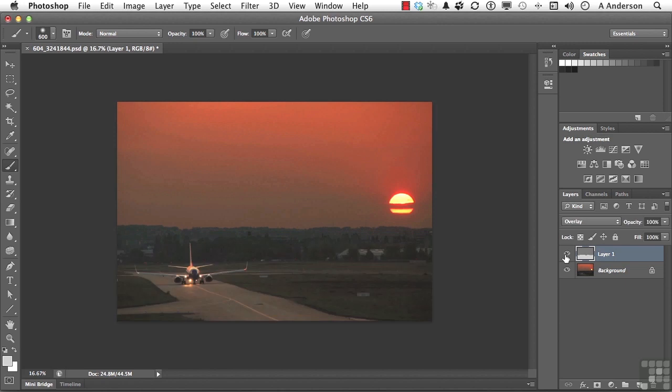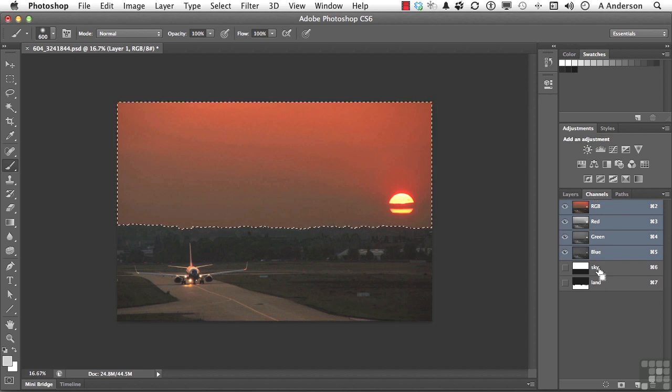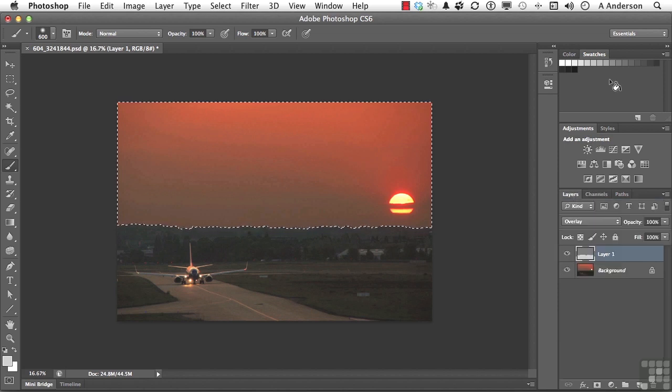Tell you what, let's lighten the sky up a little bit too. I'm going to go back to channels and go into my sky, control-click it, and I have the sky selected now, which is what I want. Let's go back to layers. And not as much, though. I'm going to get into a little bit of a darker color here, but not at the 50% neutral. And as you can see, just a little bit of lightening of that area. Total non-destructive editing with an overlay blending mode on a layer and a neutral gray to start with.